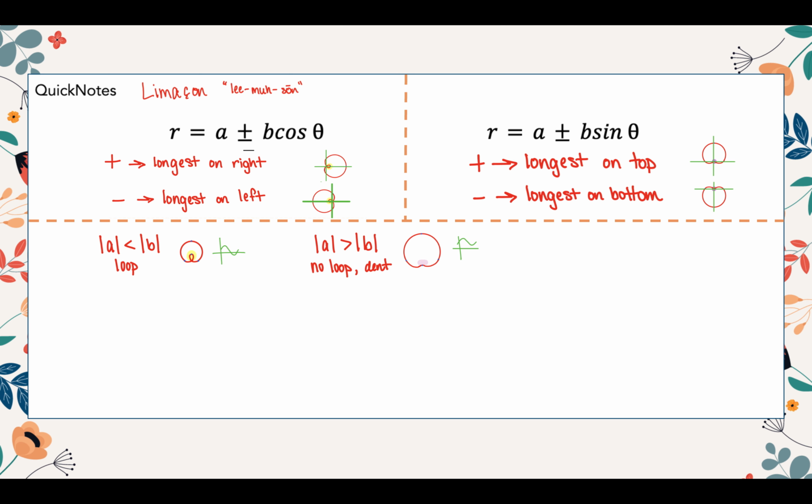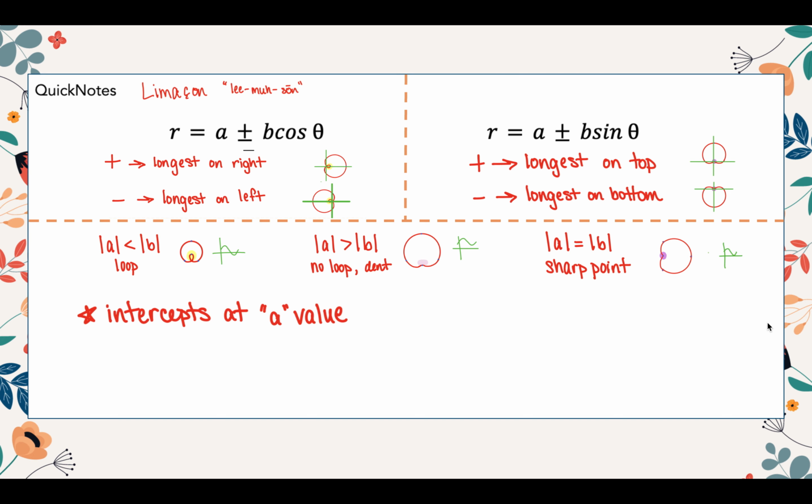And the last category is if the absolute value of A is equal to the absolute value of B. If this happens, there is a sharp point at that pole. And so we have something that looks like this. This polar graph is actually a cosine polar graph, but I did still sketch a sine curve, just to show that it barely touches it here, so it's going to have that sharp point at the pole in our polar graph.